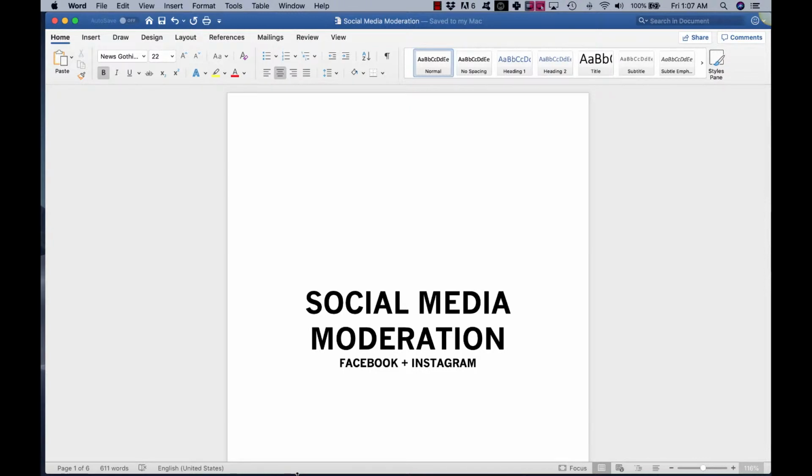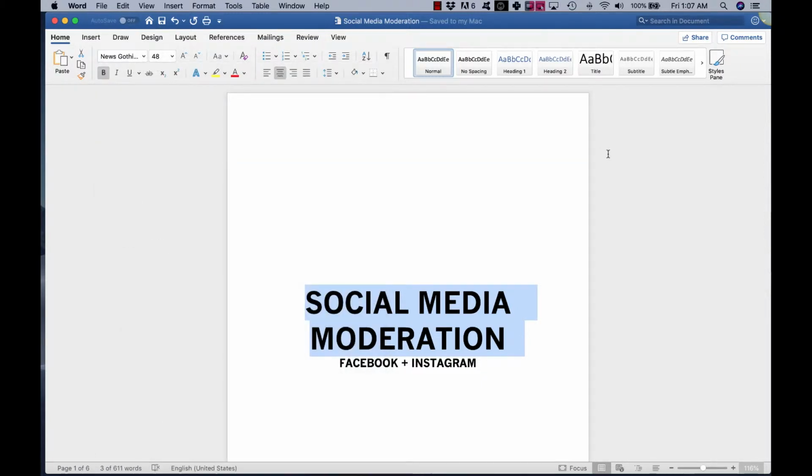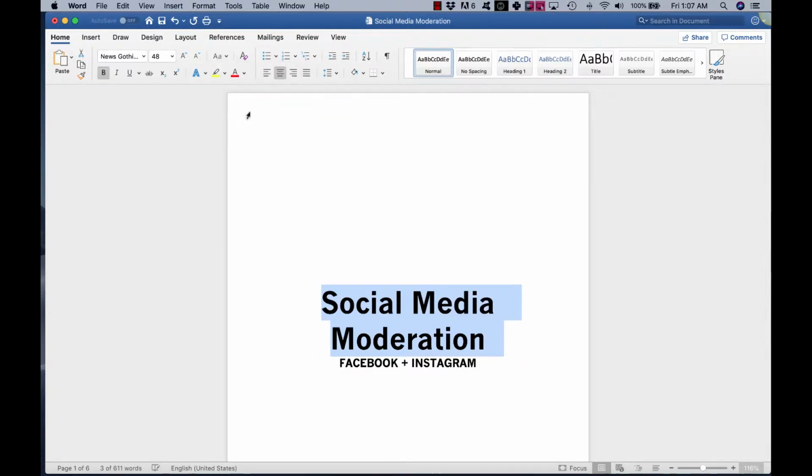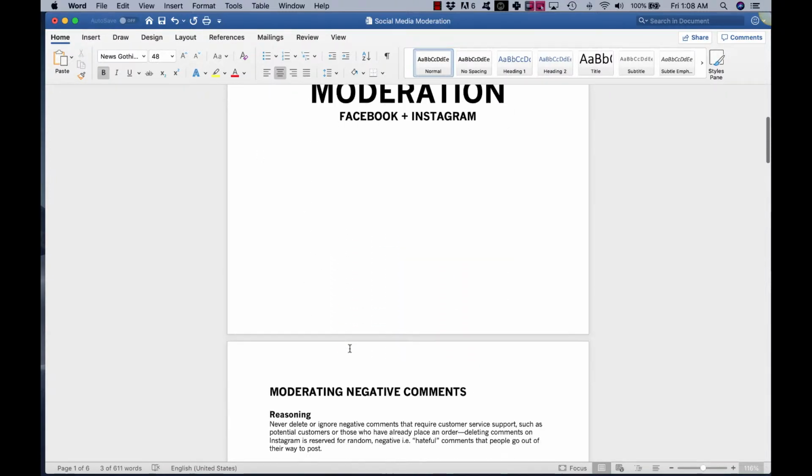So I have a main title. I always capitalize, and I like using throughout the document News Gothic MT. That's my style. You can choose any branded font you want, and I always make this uppercase, so you can always transform text to uppercase, lowercase, or capitalize each word with this tool right here. I highlight the text, so I can make that lowercase, capitalize each word, or uppercase. Then I have a subtitle. So right now I try to fit this in 1 to 2 lines. The main title is 48 font, and then I make the subtitle with more details, smaller font. This is 18. So that's the cover page.